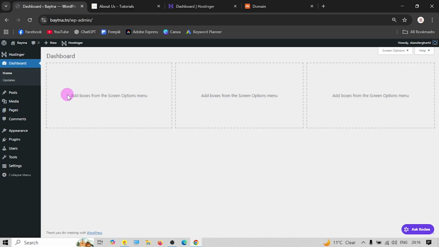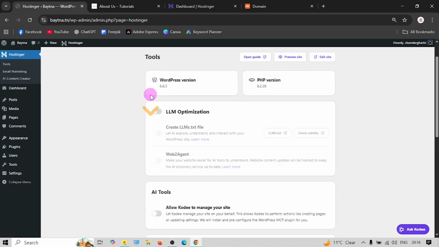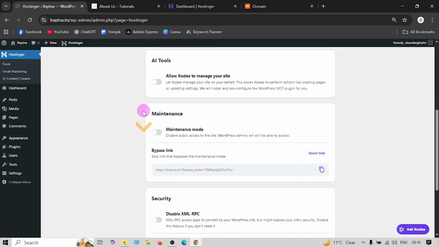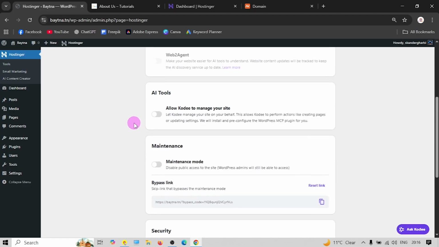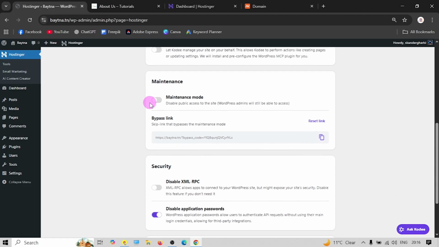Let's talk about the most important setup that you need to do each time that you set up a new website. So here, this is a plugin for hosting. From here you can click the maintenance mode, so your website will not be accessible to the public. You're the only one, the admin, who can see the front end of your website. If you want to close your website and you don't want anybody to see what you are doing, you can click maintenance mode, and like that, no one can access the front end of your website.